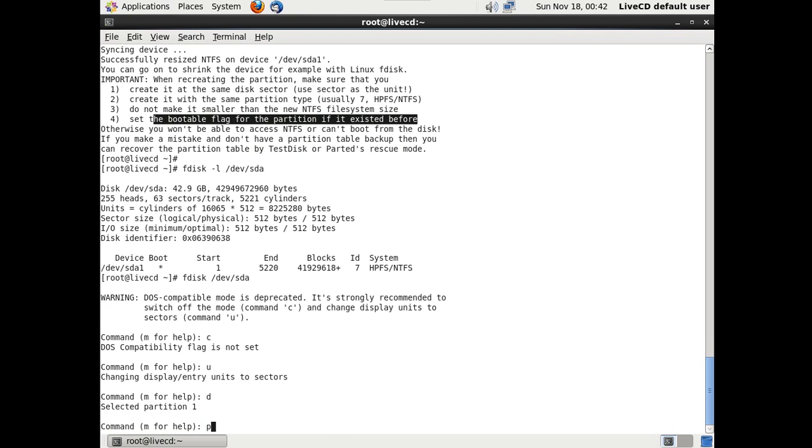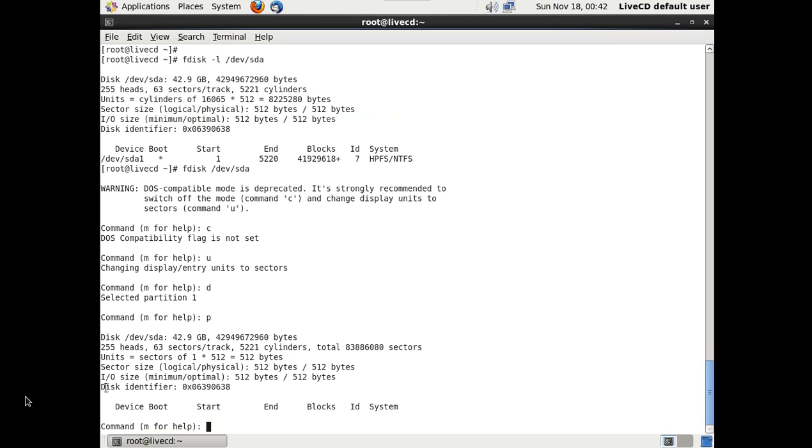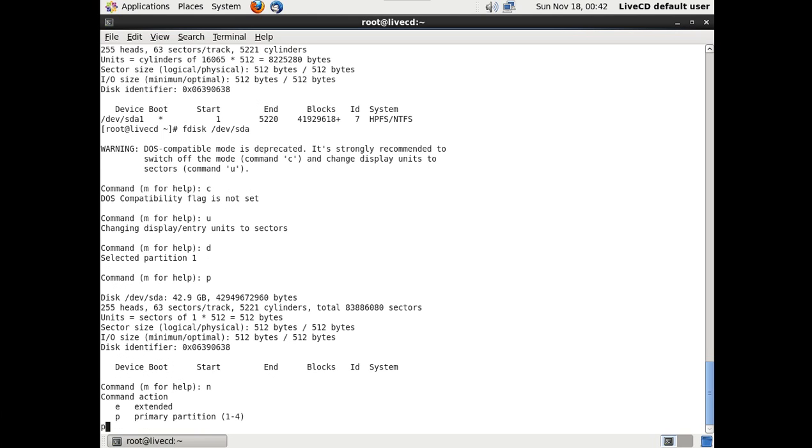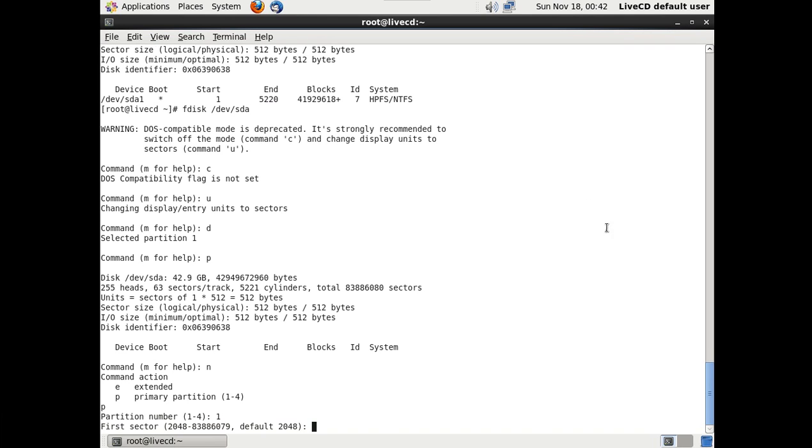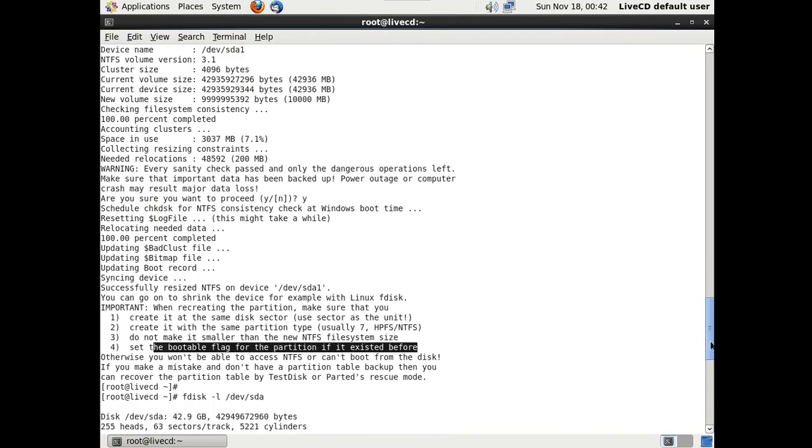So do those. c, u, d. We just deleted the partition. Okay? If I print the partition table, I now have no partitions on here. Scary. We're going to create a new one. It's a primary partition. Partition number is 1. It's the first partition. Now, it's going to ask me the first sector. Right?